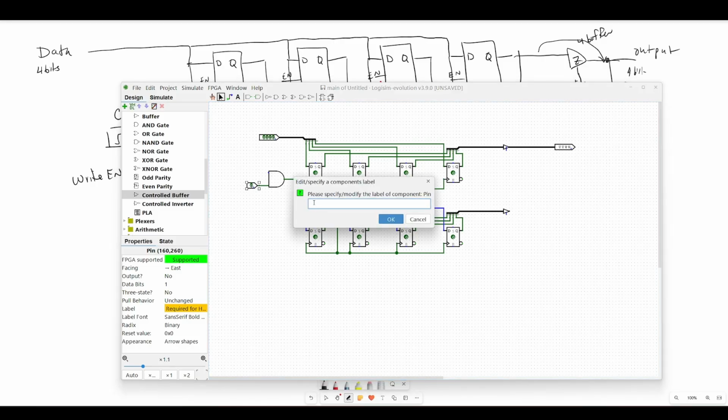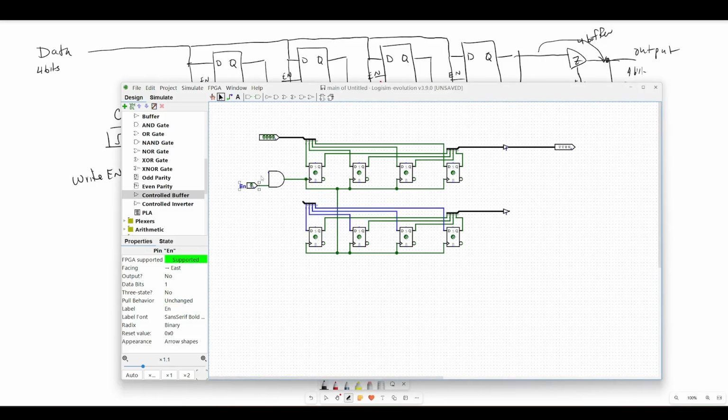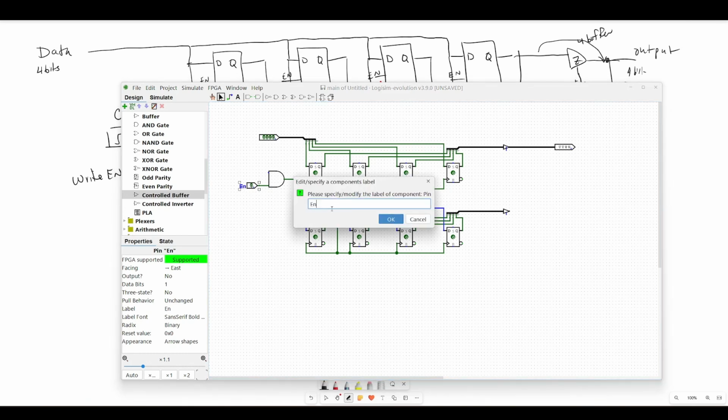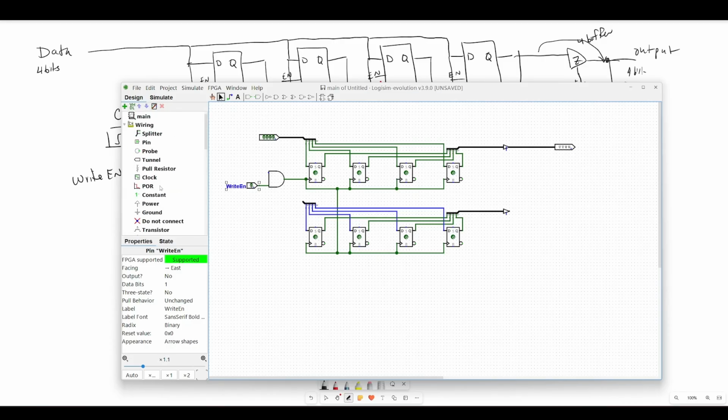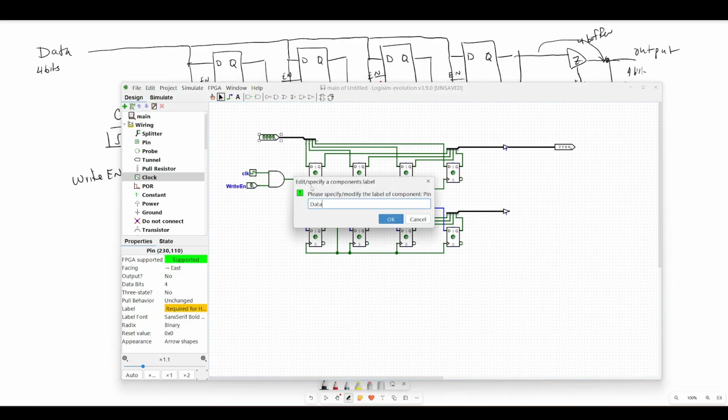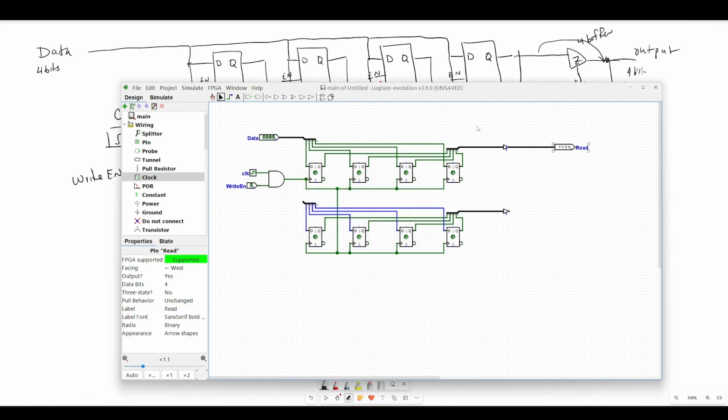This is gonna be our enable, or write enable. We can clock that signal with our clock. This is gonna be our data. This is gonna be our read or output.